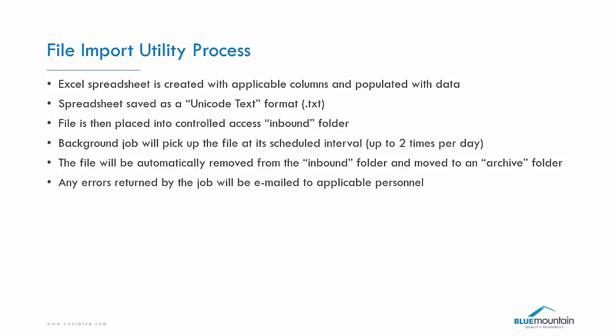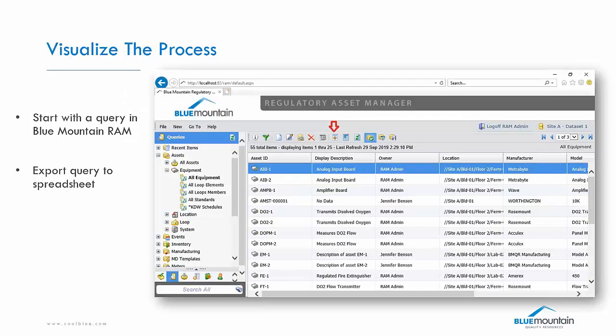After all that's done, we then get a confirmation, if you will, of any errors that may have happened. As part of the setup, there are going to be people who are recipients of that particular message, which you would tell us who you want to get that message. Ultimately, an email would get sent out saying, hey, this job ran, this file, and if there were any errors, it would list those out and what they are. And I have an example of what that message looks like.